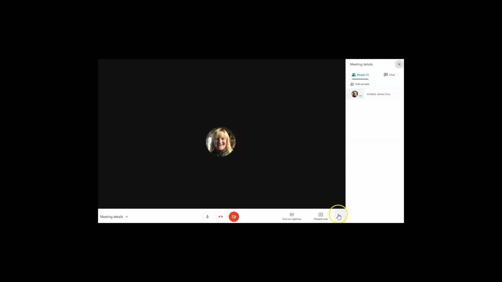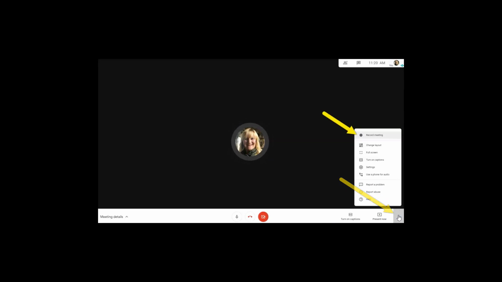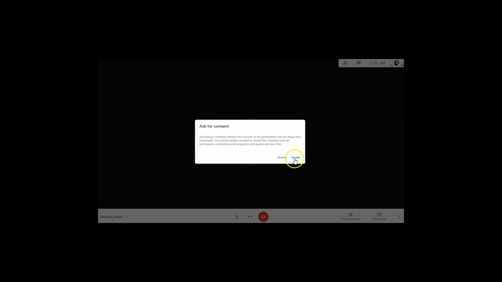To record during your meeting, I'm sure you probably already know this, but to record during a Google Meet, you tap on the little ellipses right here. Let me close this. Tap on the ellipses in the lowest right-hand corner and tap on Record Meeting. Now at this time it says accept or decline. It is courteous to let anybody who's on the call know that they're being recorded. We're not recording this to repost it publicly, so you may record for the purposes of attendance by clicking accept.